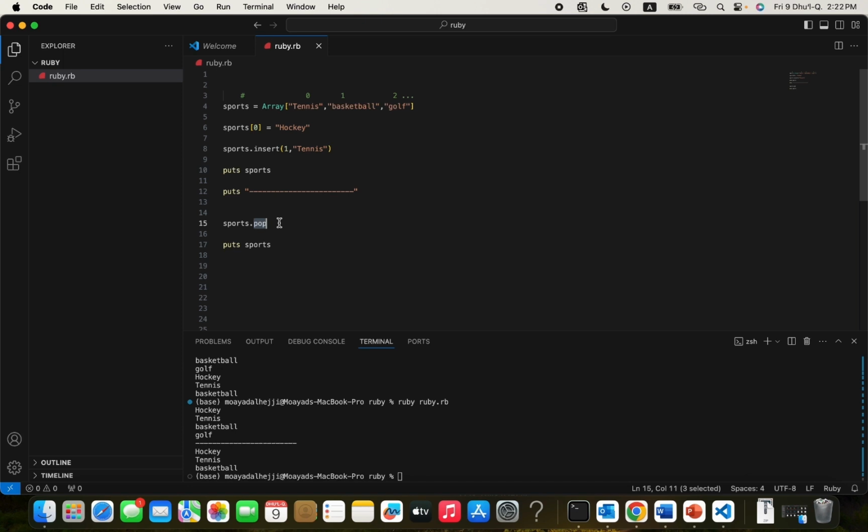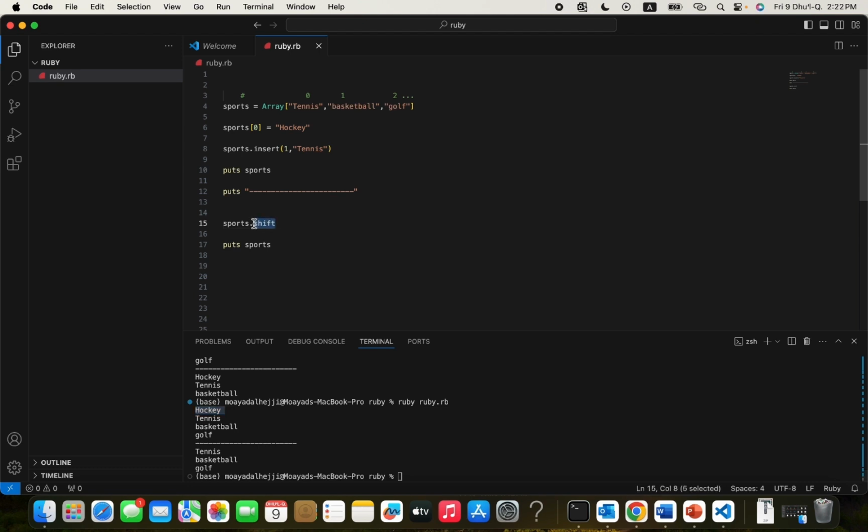Now, what if I want to delete the first element? I can simply use shift. Let's save it, run it again. As we can see here, hockey now has been deleted. What if I want to delete a specific index?